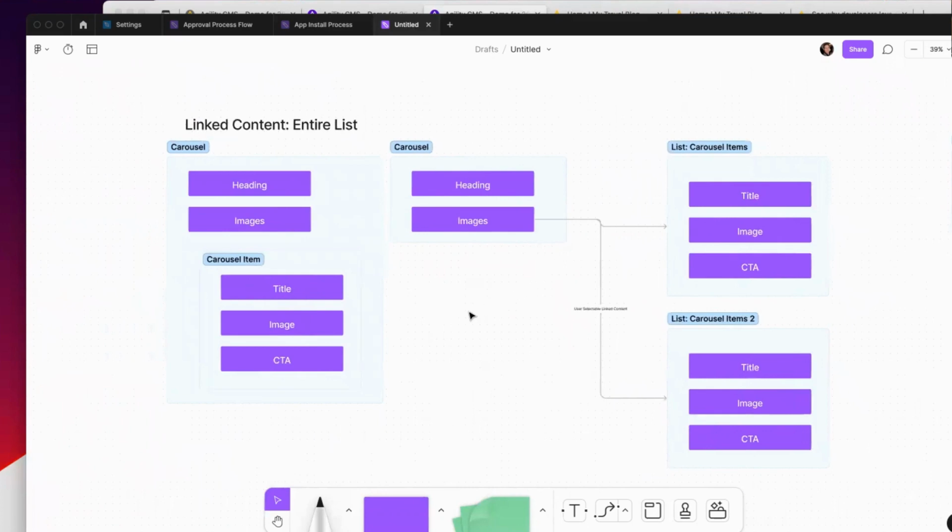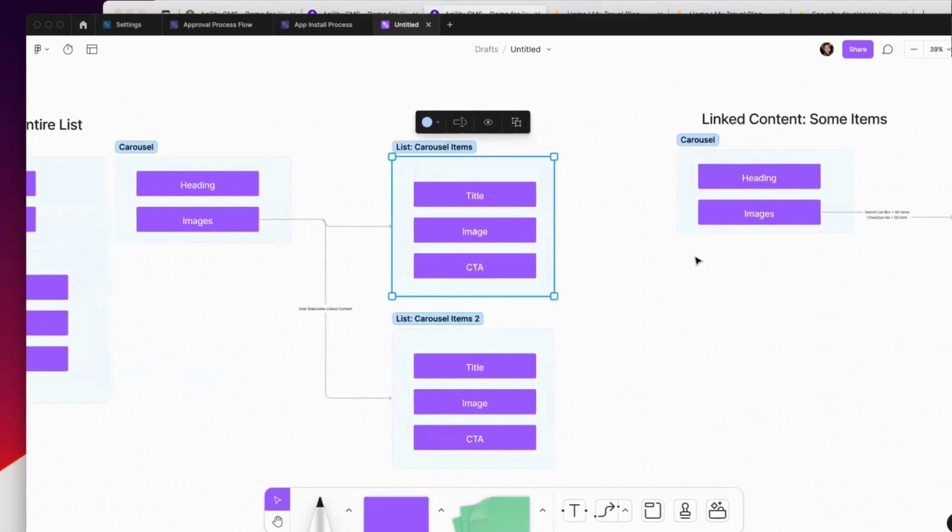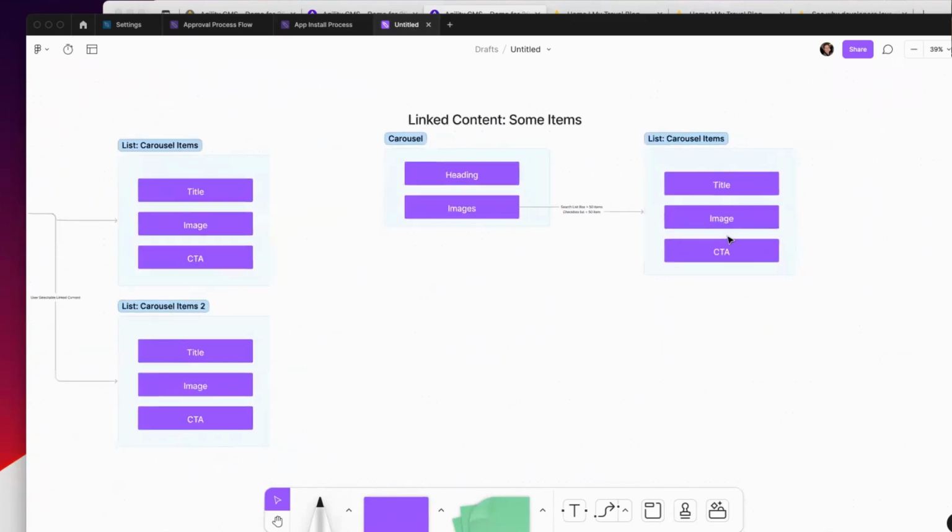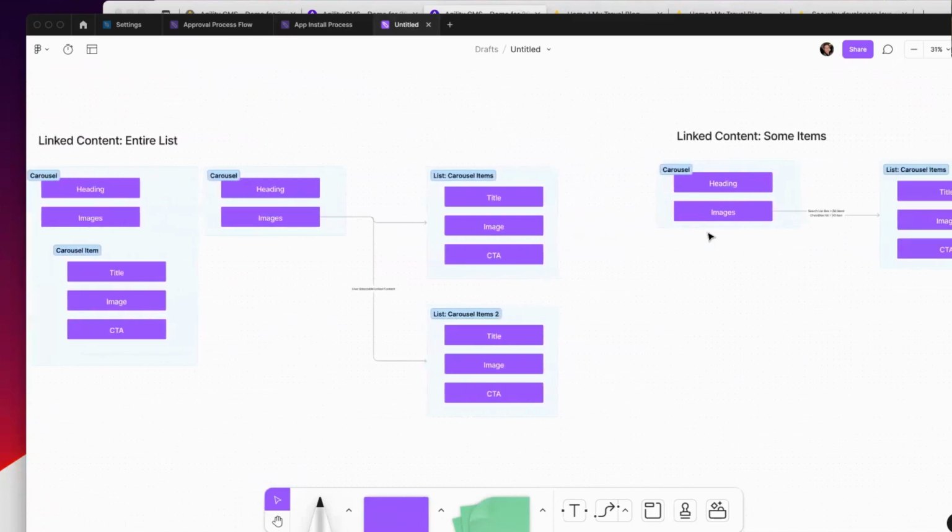And this is one of the reasons why, by the way, all of these things are lists of type carousel item. They're the same model. So this is why Agility has a model, and then a list can use that model, but it can be reused. That's why it's for setting this up.